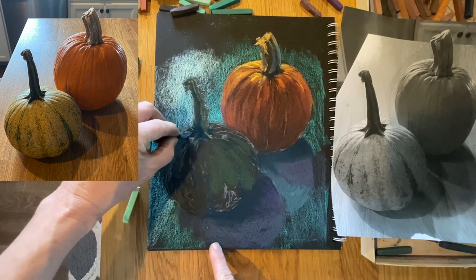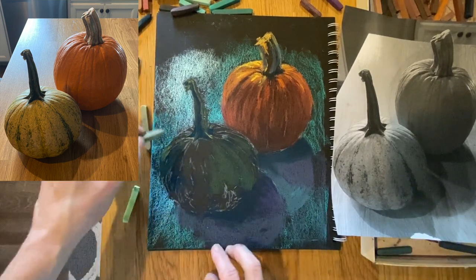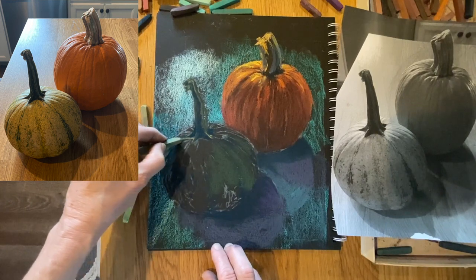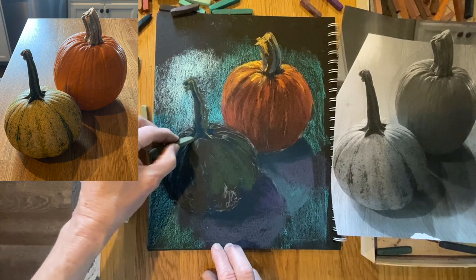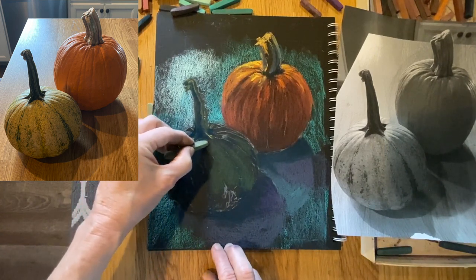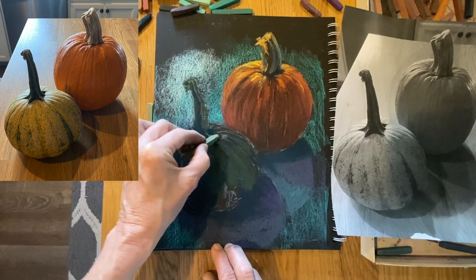Here's what's really cool about new pastels. They don't create a lot of dust. Not only is that good for people who may be a little concerned about the dust and breathing it, I've never had a problem with any pastel dust. It's also just less messy. You're not going to get pastel dust all over your fruits and vegetables if they're near you in the kitchen. And it also doesn't have a lot of dust that falls off the paper.